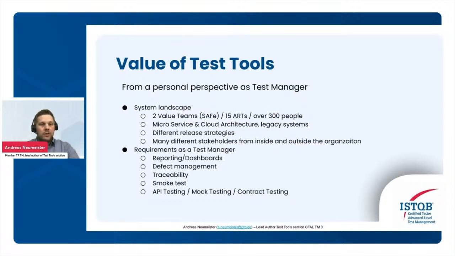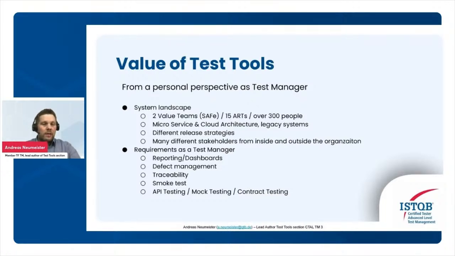I wanted to have the traceability coming from the agile requirements, so the epics, the features, the capabilities, the stories, going to the test part, so the test set, the test case, the test runs, and following that, I wanted to have a linkage to the defects that are being found while executing the test cases, so having the full traceability from the requirement over the test to the defects.